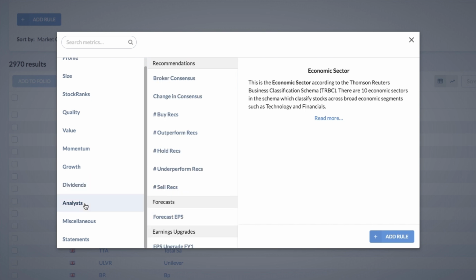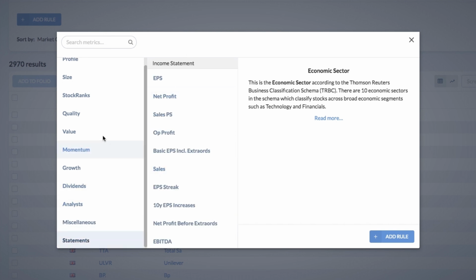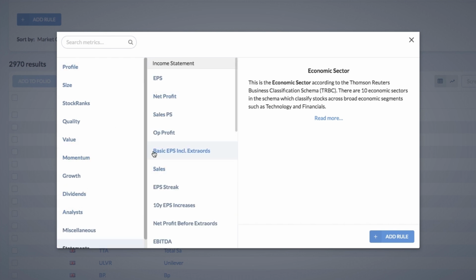And digging into the analyst section, you'll find all the recommendation, average consensus recommendations, the number of buy recommendations on each stock, as well as whether there are upgrades or earning surprises recently for that stock. You'll find other miscellaneous fields as well as some core financial statements data to screen on. And exploring this, you can then go at each level, one level deeper. I'm going to show you how this works.